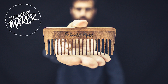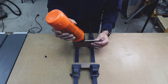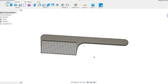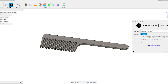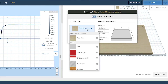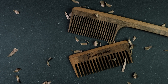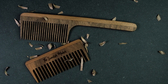So this is a beard comb I made a while back. I really liked it and for this project I'm going to make a regular comb. I glued two pieces of wood together with the grain going the opposite direction, and that is to prevent it from breaking. Then I designed a comb in Fusion 360 and exported the file using the Shaper plugin for Fusion, which gives me an SVG file that I can import into Easel. In Easel I adjust the settings to my project and then start cutting. When the cut is done I do some sanding and give it a finish — and this is the result. I really like this comb, and the fun thing is you can design it however you want and have your CNC cut it out.